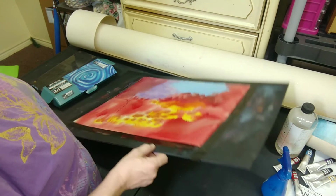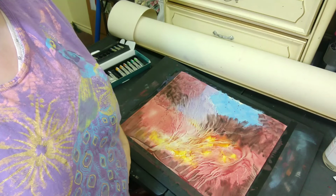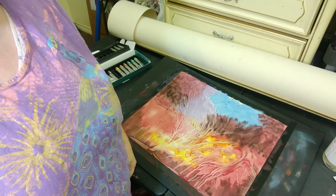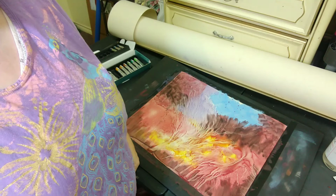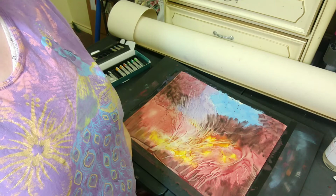the results. Okay, my friends, it's been a couple of days. I filmed the first part of this on a Sunday, and it is now Tuesday morning, very early. That's how I get my painting time in. So I wanted to show you the results of the oil stain painting. That is one of the downsides of the oil stain painting, unlike a dry pastel underpainting or even an alcohol wash underpainting.